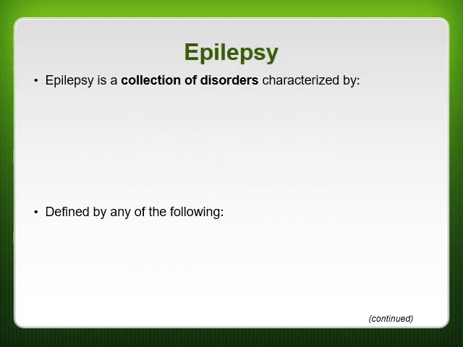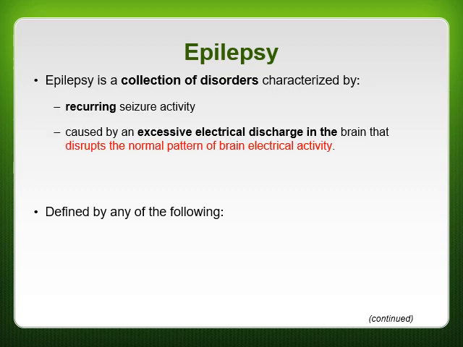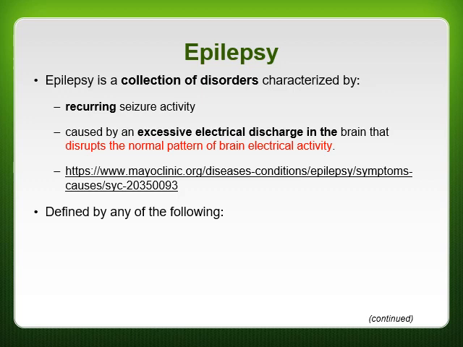Getting towards the end here, epilepsy. It's a collection of disorders characterized by recurring seizures caused by an excessive electrical discharge in the brain that disrupts the normal pattern of brain electrical activity. And you can go over to the Mayo Clinic website to give you all the different signs and symptoms. It's a bit more comprehensive.